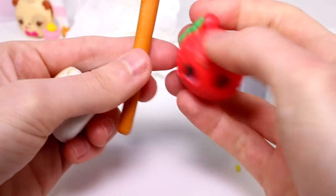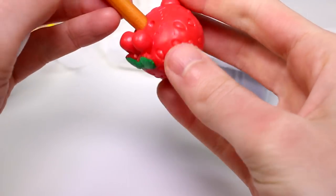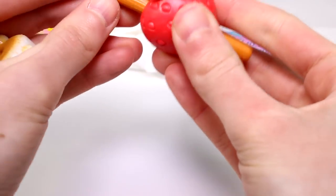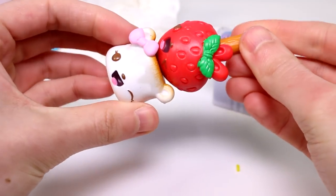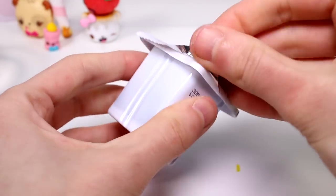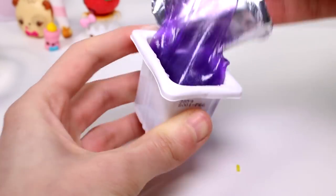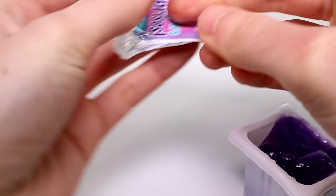So we have strawberry, marshmallow, and even this has little ears and it says Nom Noms on it, which is really fun. So I'm gonna go ahead and put this on this way, and then you can put this guy on like so. So let's see who we have in here. Okay. Oh, purple slime. Look at that, purple slime.